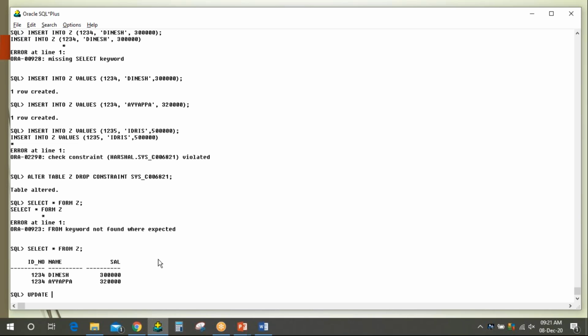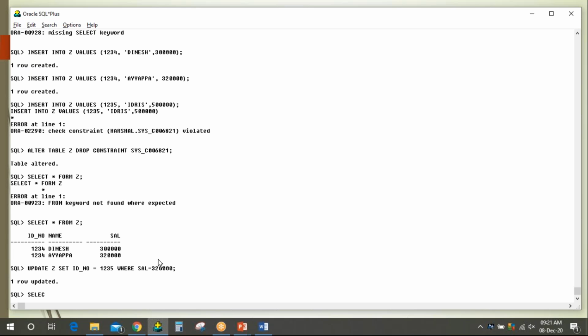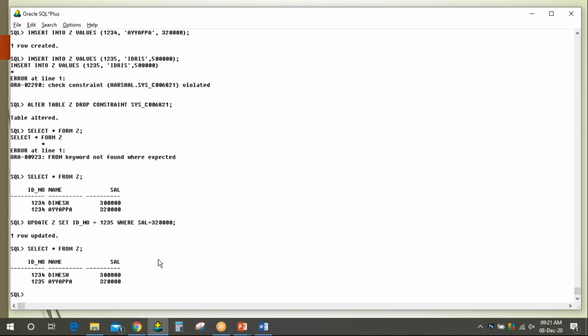First, update the values. Update ID underscore number is equal to 1, 2, 3, 5. Okay. So now we have learned to put the constraint while creating the table.